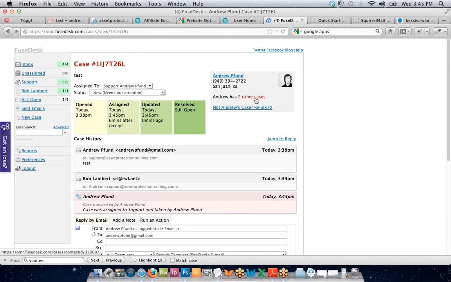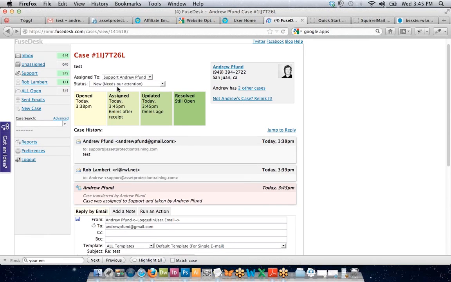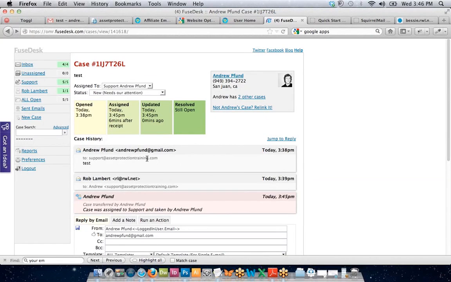Yeah, so one of the cool things about doing the training and getting into this is that there are a lot of really powerful features and functionalities to FuseDesk that you don't see until you start having more data, which is why it's good to have a real-life support address coming in. Like I can see you're discovering right now that we linked you to how many other cases you have open. If you didn't have more than one case, you'd never see that. So cool. Now we're working on a case. We skimmed over the bulk reply. Let's just go ahead and click on your inbox for now.